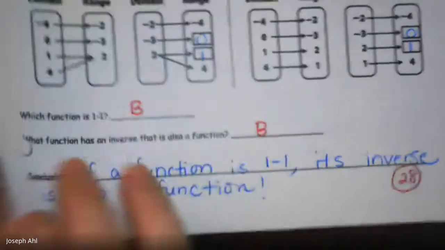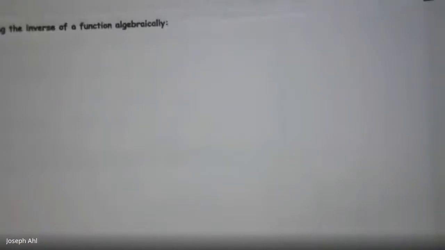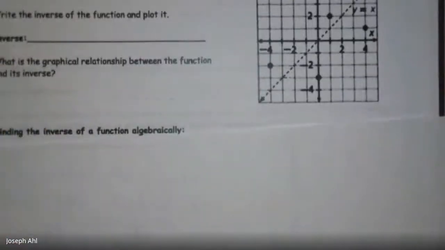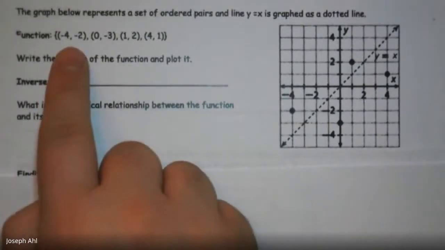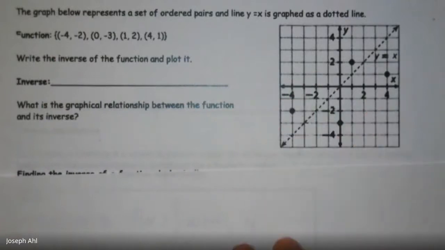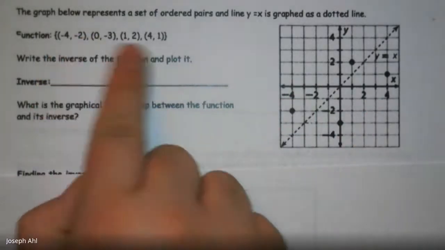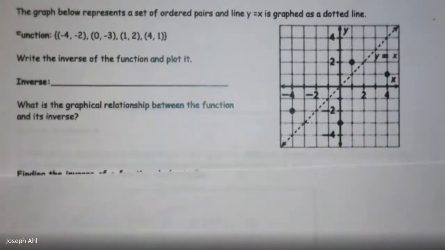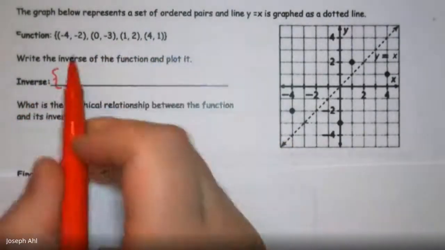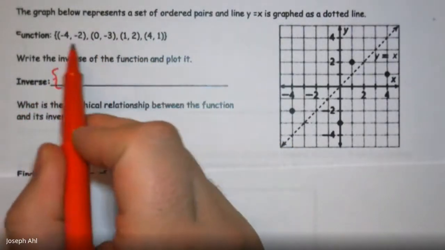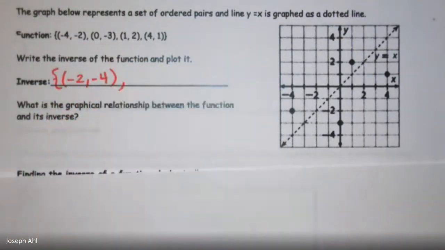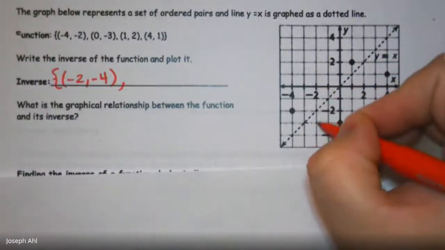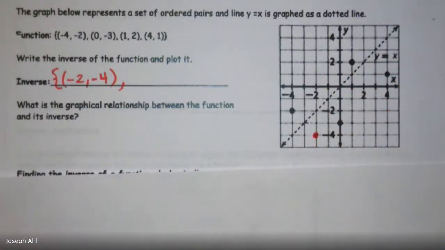Okay, if we go on to the next page here, we have an example at the top where we're going to find the inverse based on a set of ordered pairs that are given. So those set of ordered pairs, these coordinate points right here, they're graphed already on the set of axes over here. What I want us to do is write the inverse of this function, and then we're going to use the grid to plot where that inverse would lie. So the inverse is going to be found pretty easily for the set of ordered pairs, because remember, all we're doing is switching the x and the y values. So instead of having -4, -2, we're going to have the point -2, -4. And you know what, while I'm at it, why don't I actually just go ahead and plot that so I don't forget about it later on.